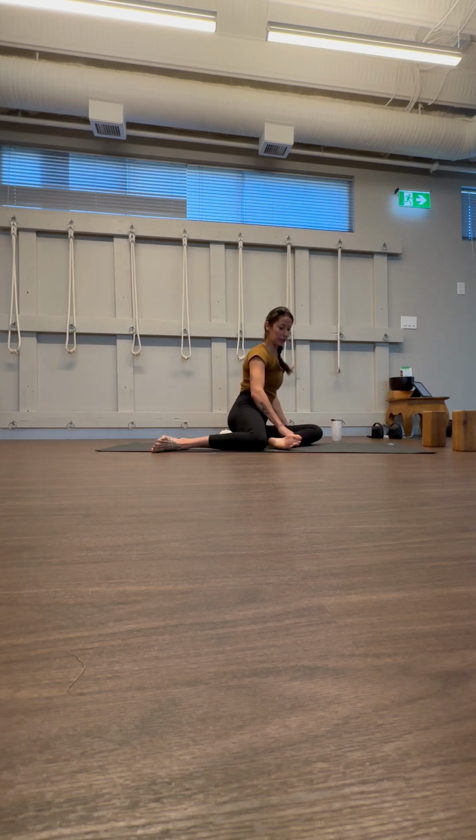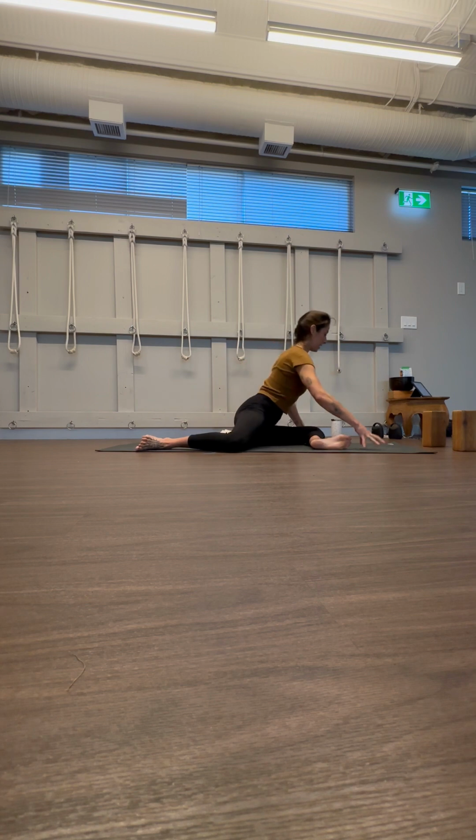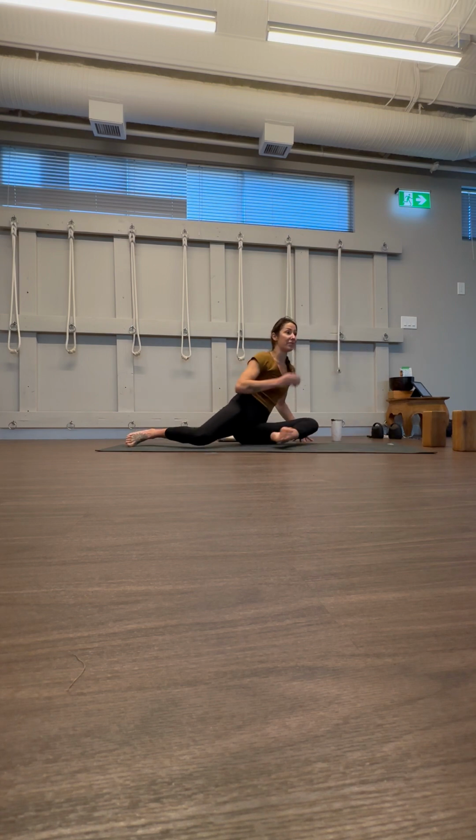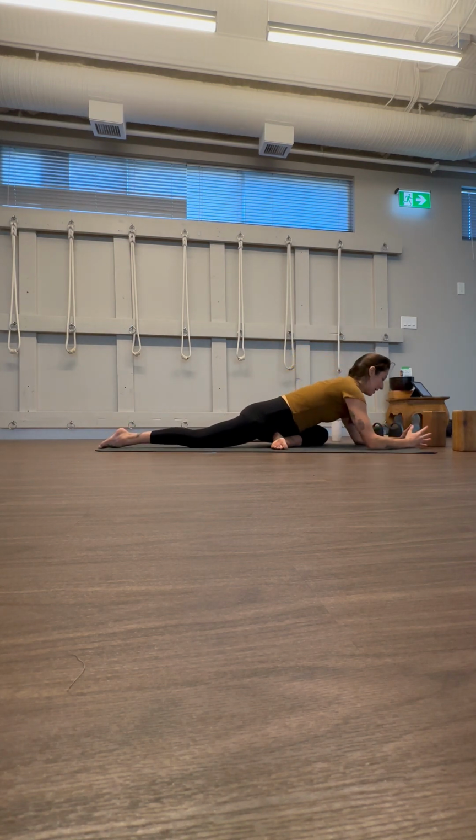Right knee comes forward, left foot parallel to the top edge of your mat. If there's any impingement in this right hip just by trying to sit up and lengthen the spine, just adjust the angle of that right knee, that side knee, and then you'll hinge towards the knee, middle shin or heel. Again, you're gonna find what works for you because every pigeon is beautiful and unique. All of our hip designs and makeups are unique and different, like a snowflake.